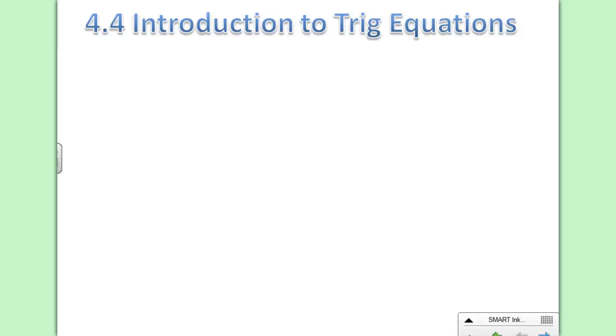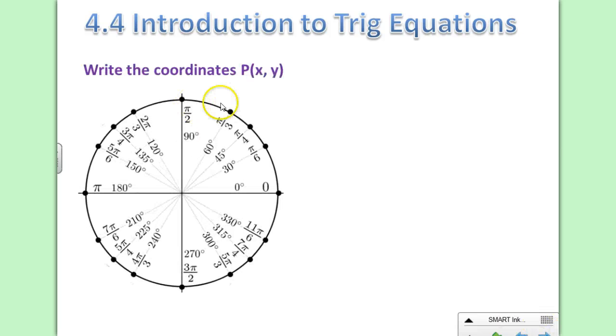Okay, Math 30-1. So now is when we put all we've learned together, the unit circle and standard position and the CAST rule, all come together to solve trig equations in both degrees and radians. So the first thing you might want to do is just stop by and look back at the unit circle.